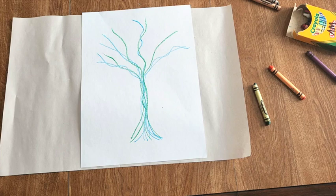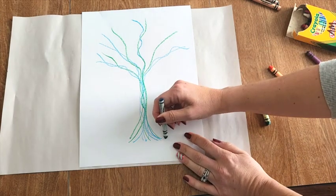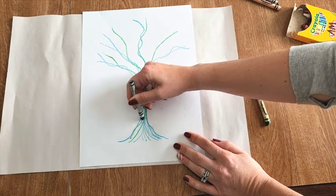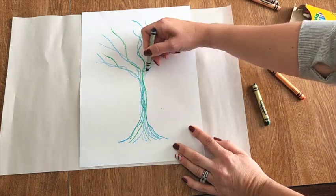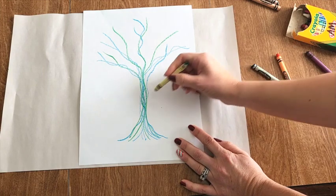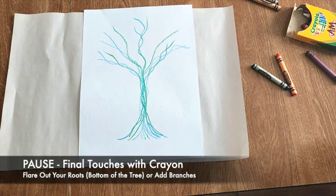Okay, excellent job, my friends. So if you feel happy with your tree, great. If you feel like your tree trunk is a little bit skinny, maybe go back and add a little bit more of a root. See how I'm just branching it out a little bit? Or if you feel like you wanted to add an extra couple of tree branches, just branching from your line, you may do that. But we're getting close to wanting to paint. So do any last minute final touches on your tree trunk to make sure that you're happy with it before we start painting.